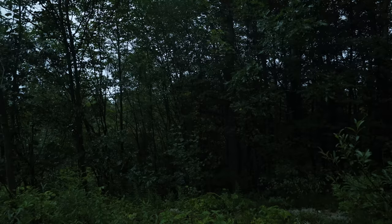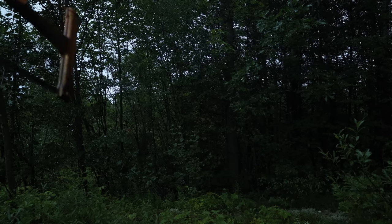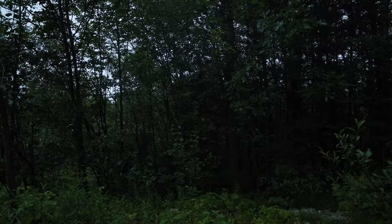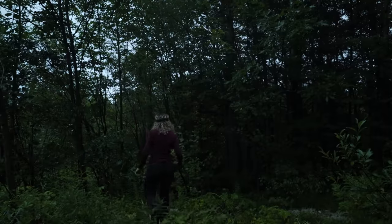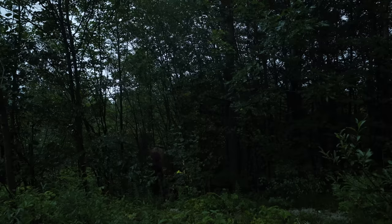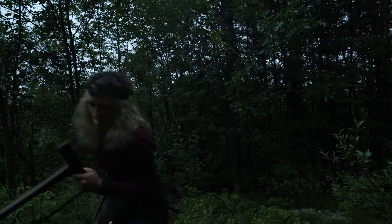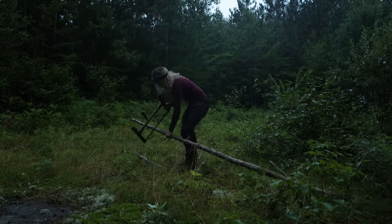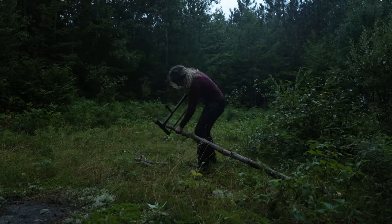I just spent so much time on the other side of this opening looking for firewood. And then I just spotted a maple just now. The top half broke off, and that's what I spotted first. But the part that was left standing is super dry. And that'll be perfect. Right over here. That will do. Kind of rotten, but should be okay.